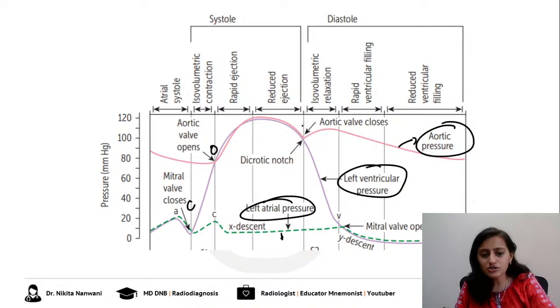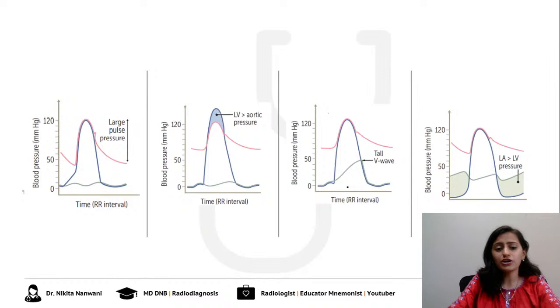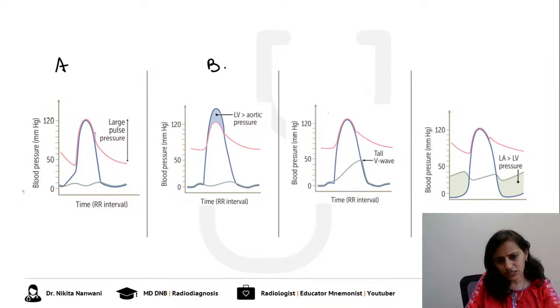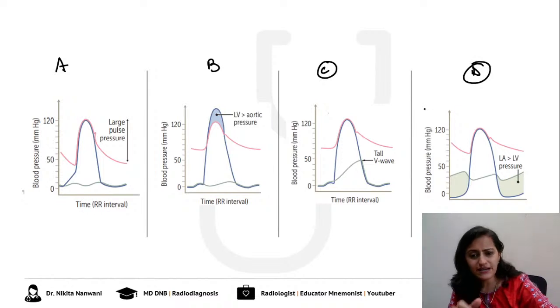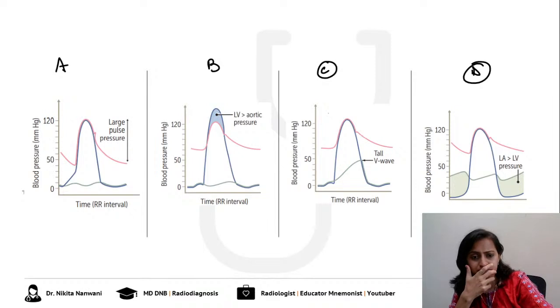I hope then you also remember the CO COCO and you remember the MAM. So this is closure of mitral valve, opening of aortic, closure of aortic, and opening of mitral valve. Okay, this is the basic. Now look at these graphs. Am I hiding any of these graphs? Let me see this. The four Wigger diagrams ka graph, and you have to match with the valvular lesions. Let me first see whether I'm hiding any part of it.